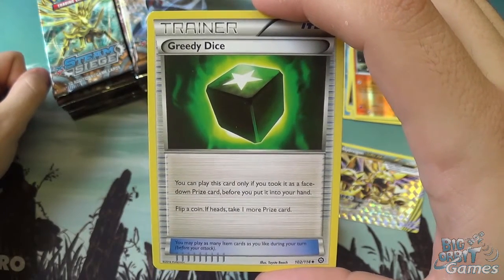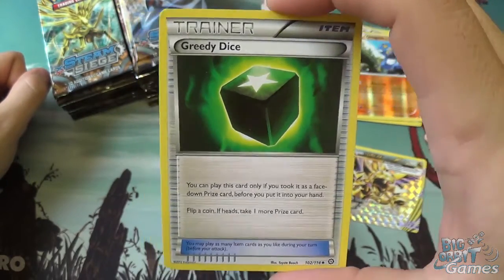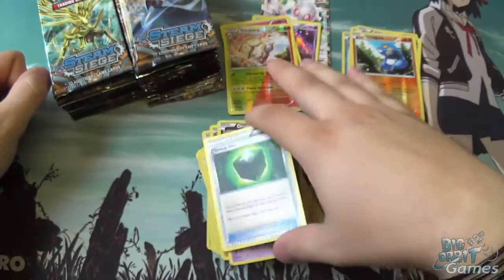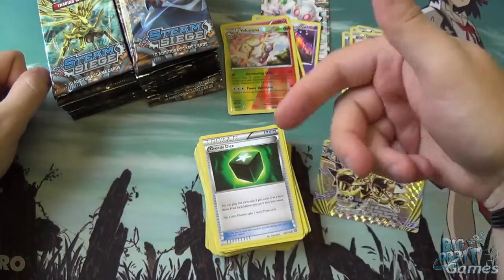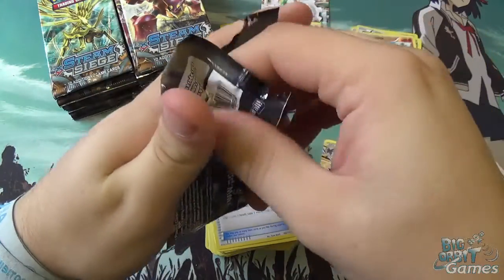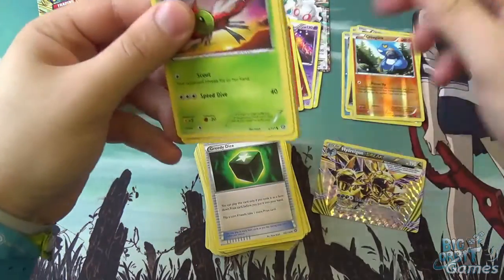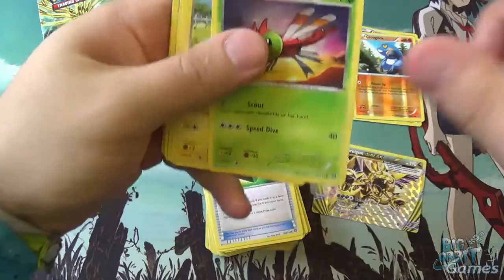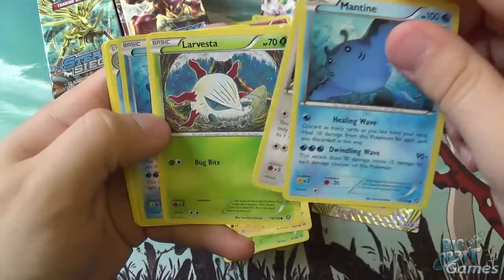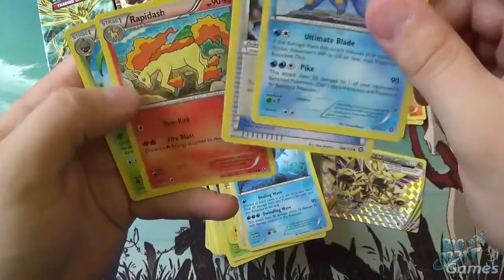The other thing as well, if it's your 6th prize, it's completely wasted as well. So until they bring something in, Town Map doesn't work because it makes it face up and it has to be face down. But until they bring in something, maybe in the next set, that manipulates your prize cards, unfortunately Greedy Dice is going to be one of those cards that you go, oh, I want to play this, but there's no point. So, Mareep, Mantine, Meowth, Larvesta, a Reverse Holo Mantine, Samurott.